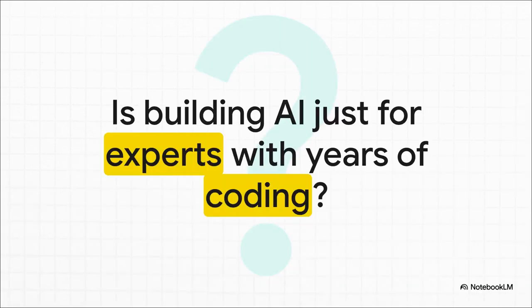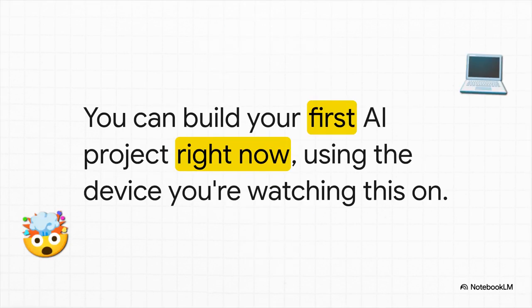So, I bet I know what you're thinking. AI, isn't that for people with PhDs or huge teams at Google? And look, that's a totally normal thing to think. It feels like this giant, complicated fortress, right? But what if I told you that's not really the whole picture? No, I'm absolutely serious. You, right now, the device you're watching this on, that's all you need to become an AI builder. It's gotten so much more accessible, and we are literally about to prove it.